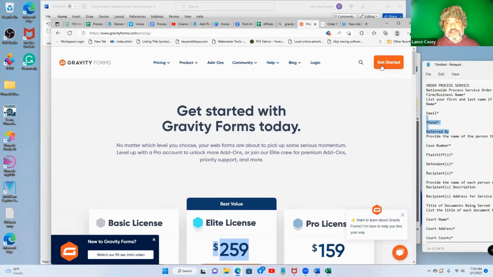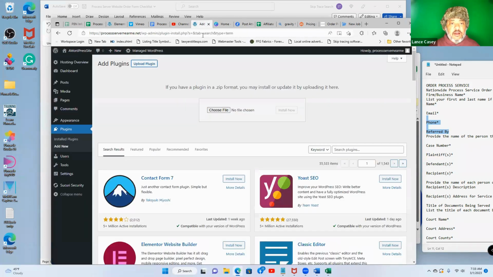So what you're going to do is you're going to get started. You enter your credit card information. Once you pay for it, you'll get an email confirmation, and you download it onto your computer. You're going to download Gravity Forms on your computer, so it'll be in your download folder. Once you are on your website, now this is the back end of a WordPress website.